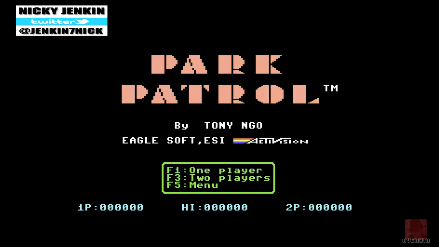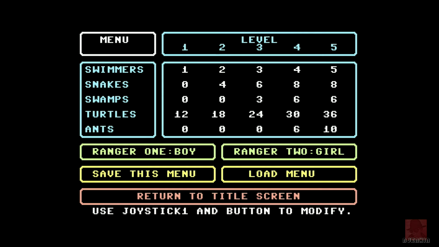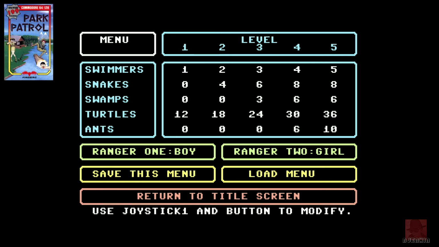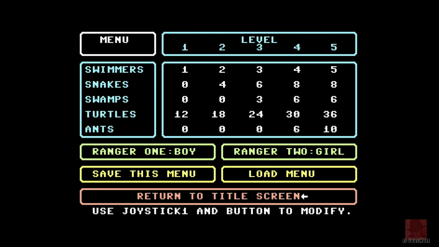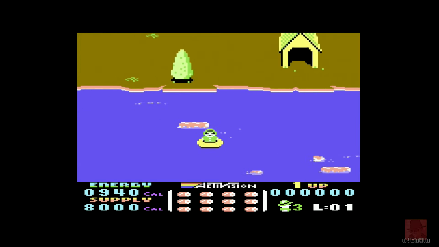My name is Nick on the Commodore 64, as this jolly music plays, and we're playing a game called Park Patrol, published by Activision in 1984 in the US and the rest of the world a bit later by Silverbird in 1987. It also came out on the ZX Spectrum, which we covered, and the Amstrad CPC. Now, you control a ranger, either a male or a female one. You can change it a little bit there if you want, and it's your job to pick up litter. Yes, the tourists have been littering, so here I am in my rubber motorised boat.